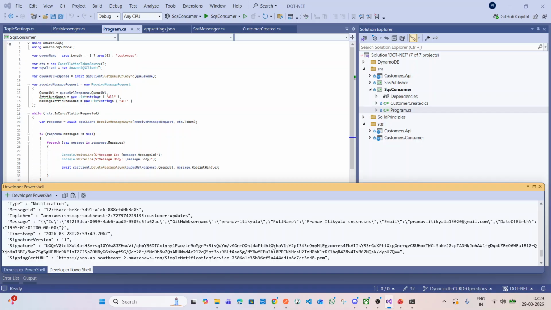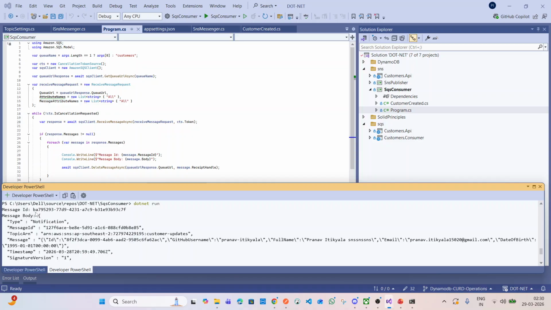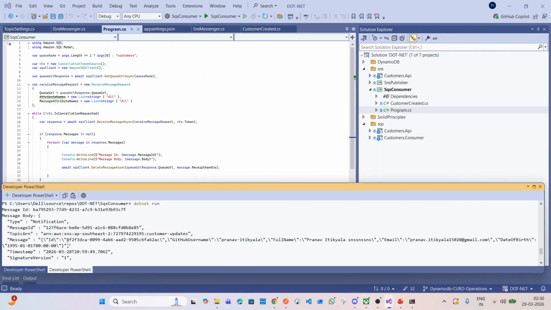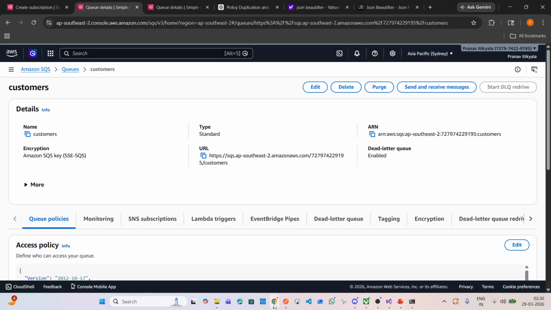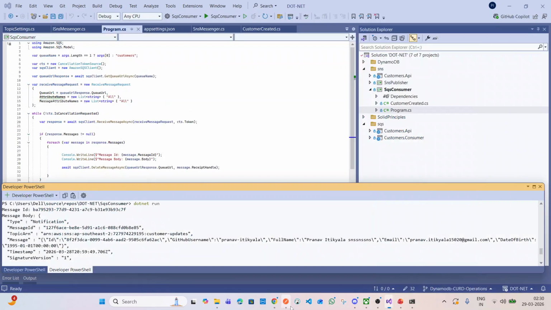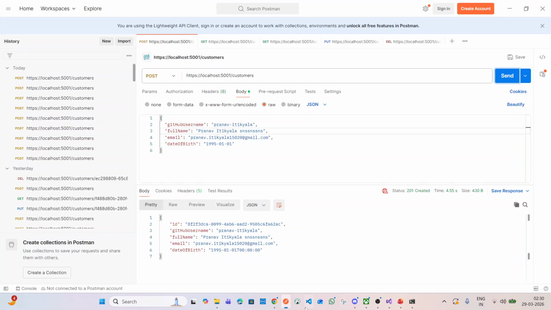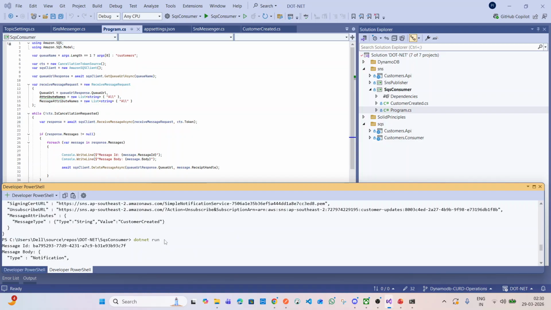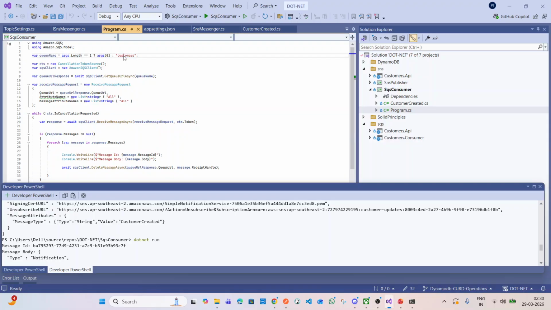Yes, now we have received it. The ID is BA79, here 8F2F and 8F2F. Yes, we received messages from customer. Here I did not give any argument, so it fetches the value from the customers queue.